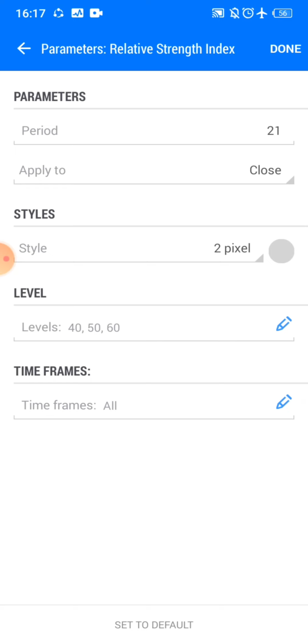Then for the style, you can choose 2 pixels, 1 pixel, any pixel, but you're going to have to use the color of your background right here. So make sure if your background is white, use white. If your background is black, use black, or whatever your background color is, right? Then take note of the levels that I'm going to share with you. If you can, take a screenshot to refer to them later.